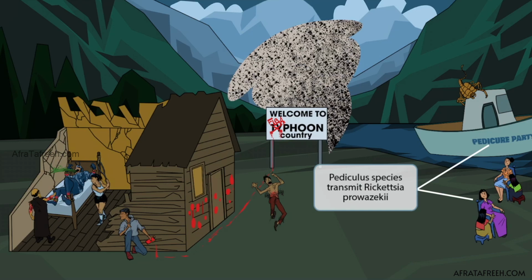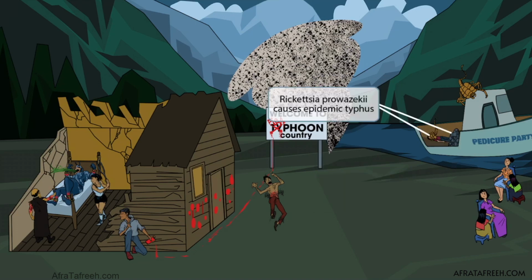Now, pediculus species are discussed in the parasites video, so don't stress out about the details of this parasite now. Just know this, the louse is prowling. So this means that pediculus species, or lice, transmit Rickettsia prowazekii. Now we can kind of see into the back of the boat here. These are lice eggs. So this boat will leave this little valley and enter another destination. As it leaves, it carries with it these nasty eggs, which will hatch and release all kinds of prowling lice on a new land. This idea emphasizes the fact that Rickettsia prowazekii causes epidemic typhus.